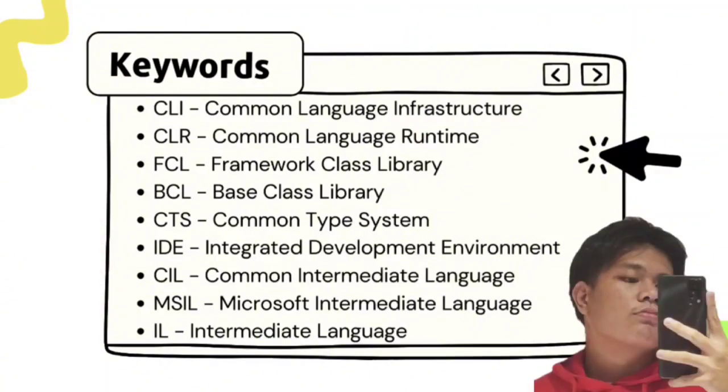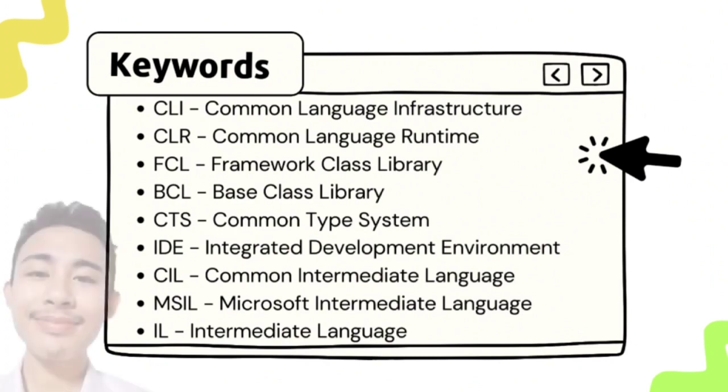Framework Class Library, or FCL, provides the system functionality in the .NET Framework as it has various classes, data types, and interfaces to perform multiple functions and build different types of applications such as desktop application, web application, mobile application, and many more.